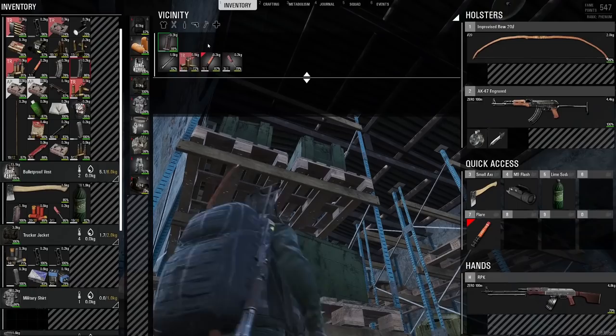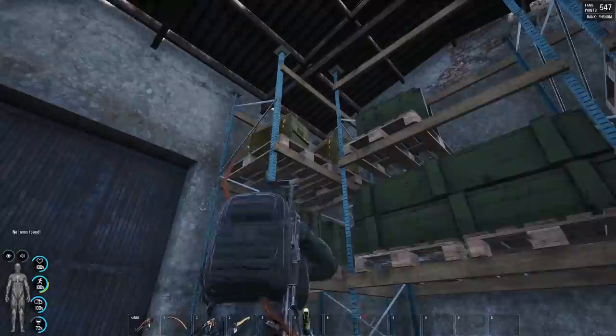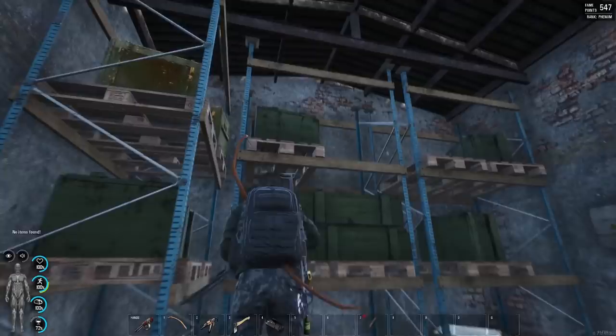Right, I kind of want to take these though. We're always running out of them, aren't we? Always running out. Right, what we got in here? Yes, more ACP ammo. Good. The only thing is, I don't know what I'm going to do with this RPK. I think it's just going to take the place of where the bow is, to be honest.